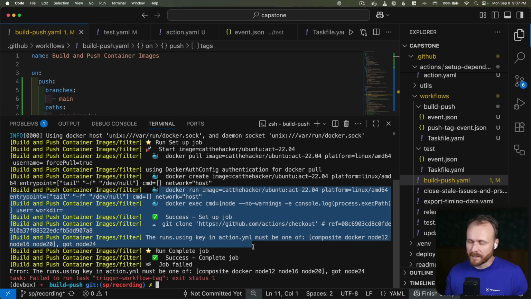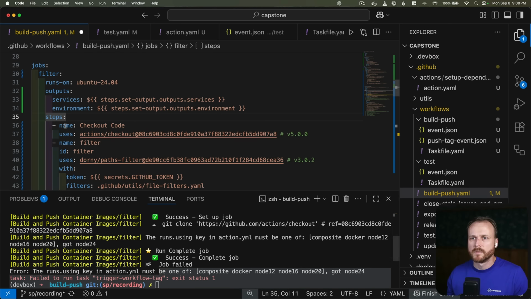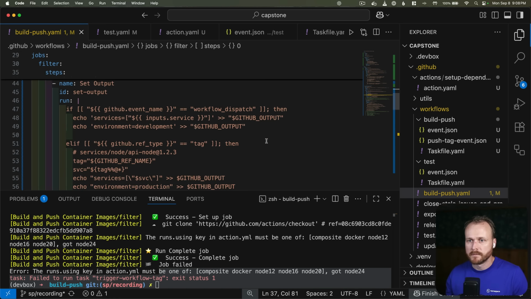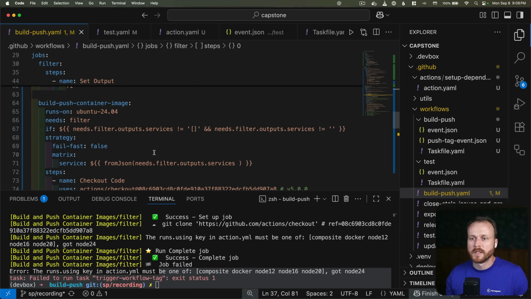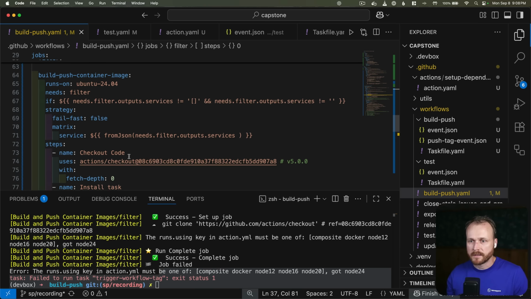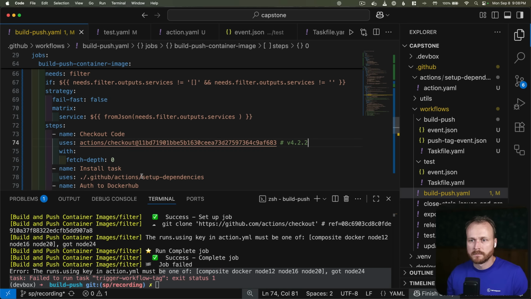It failed on that same thing we've been hitting before with the Node 24 version. This is because the checkout action also was upgraded recently. To get around this, I can use a slightly older version of the checkout action, which uses Node 20. Again, this would not be an issue when running on actual GitHub Action runners. It's just a limitation of my current version of Act. I'll do it here as well.